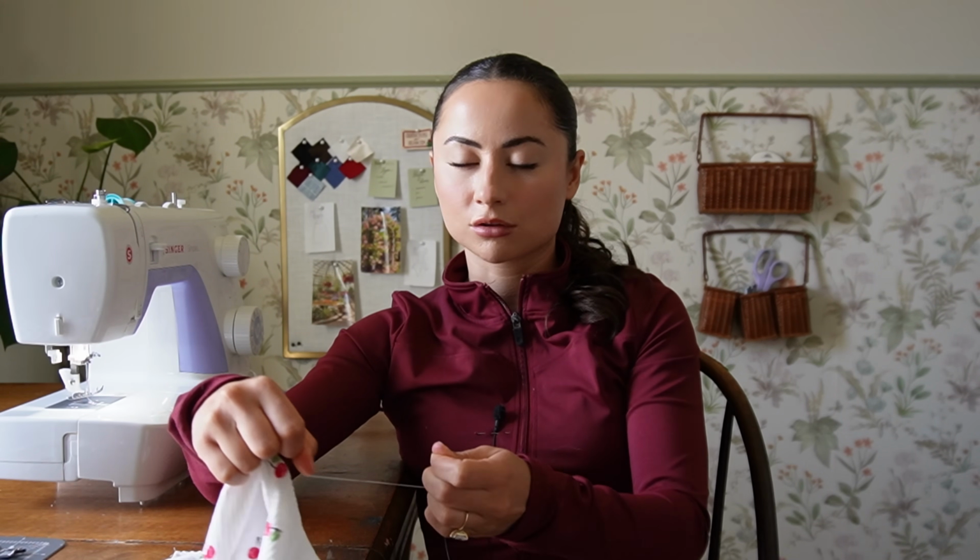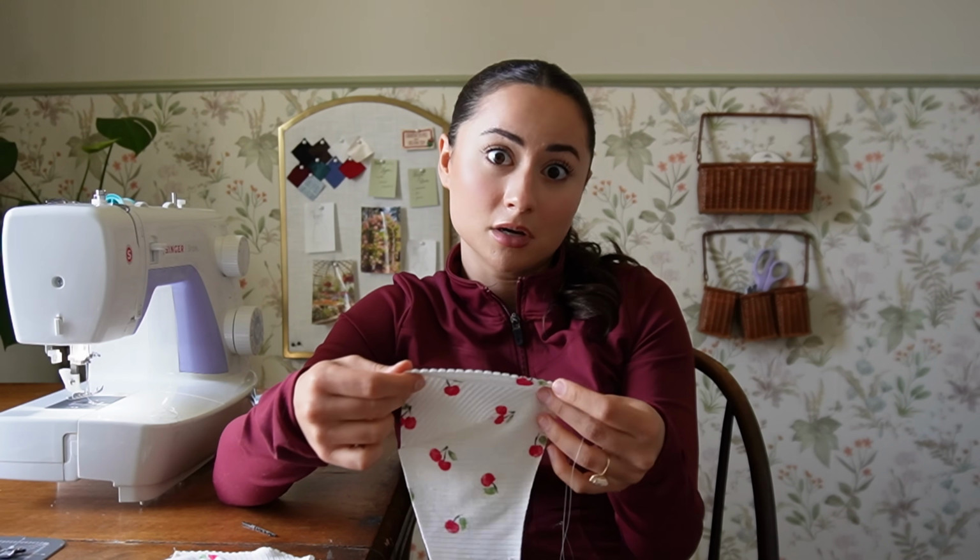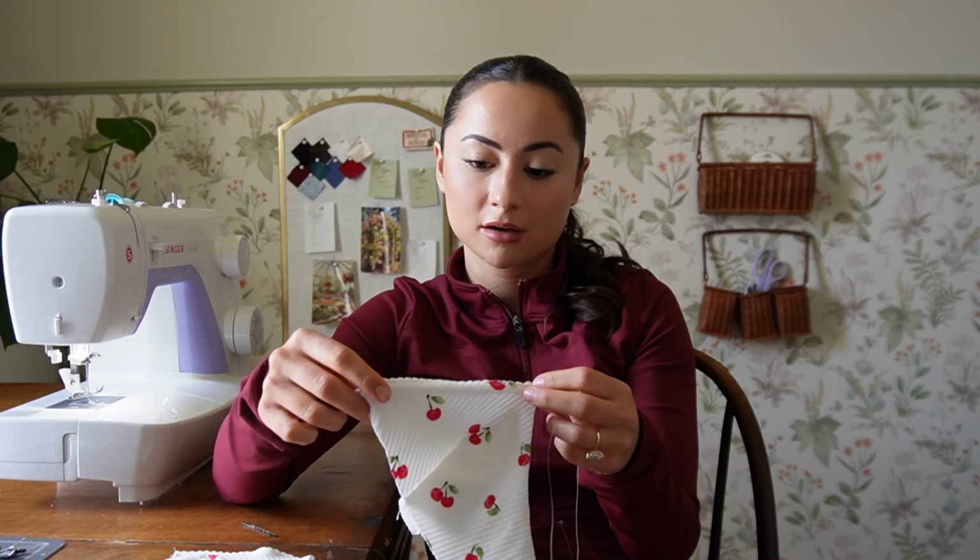And this thread was a few dollars. It wasn't expensive or anything, so it's a good little hack, I think. But yeah, I'm just gonna get the actual top assembled and then I'll add the bias binding, and I want to finish the bottom with a lettuce hem, which is another cute way of finishing off stretchy fabrics that I'm excited to try. So I want to do that on the bottom of the shirt as well as the hem of the shorts. So we'll figure that out together.